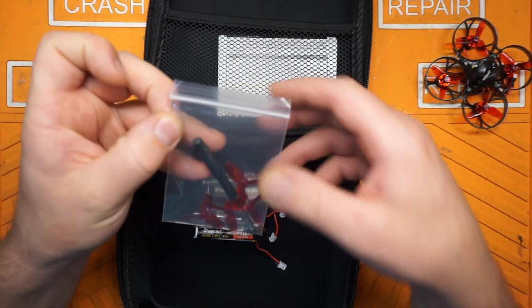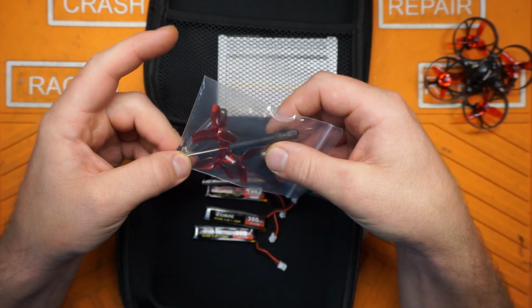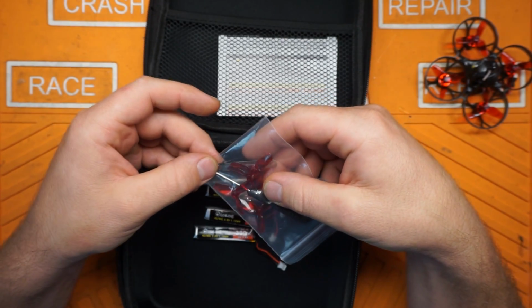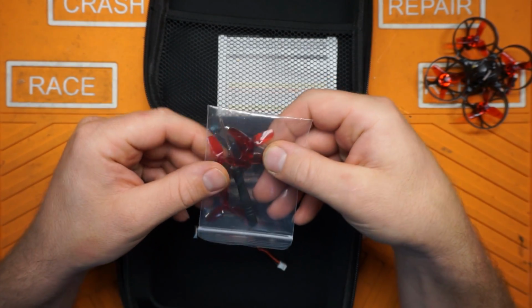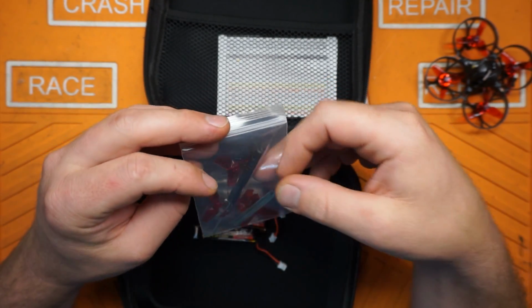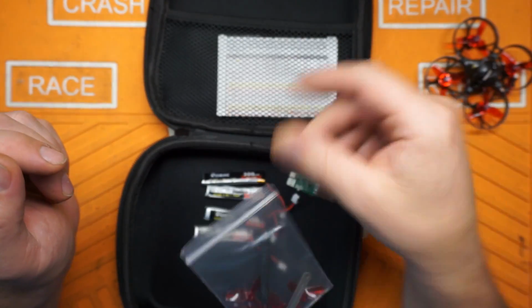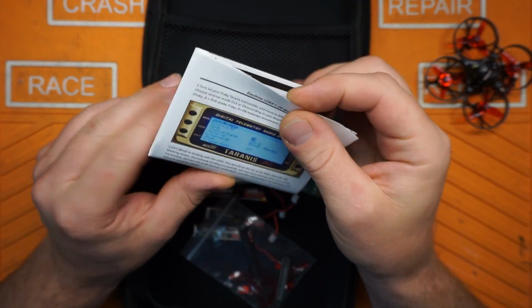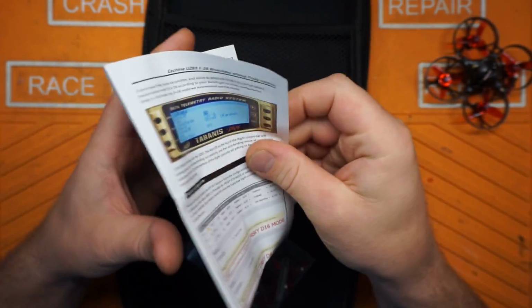Also, you do get an extra set of props, one of these horrible screwdrivers, some extra screws and a prop removing tool, which is kind of nice to have as extras, because the props, you may need a set of those. And you get the typical Eachine binding card.